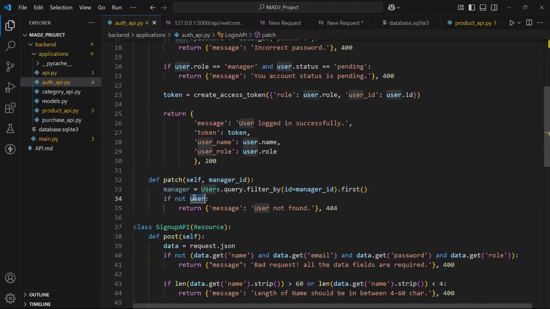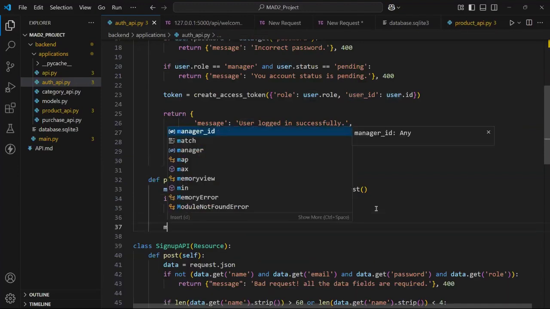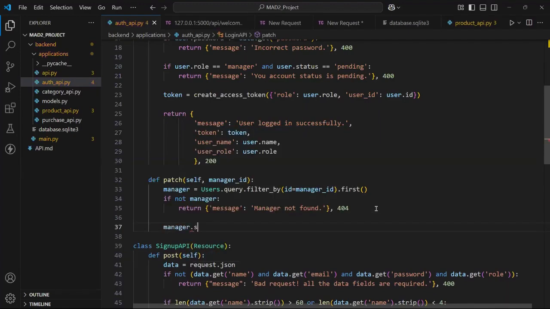If the manager is there, then it's fine. Otherwise, we will say manager not found. And if the manager is there, we'll change the status to active.